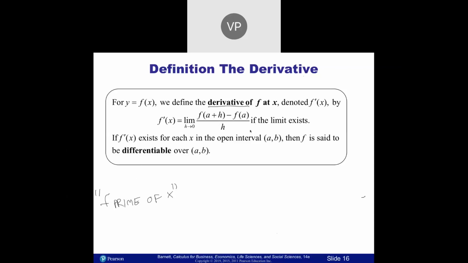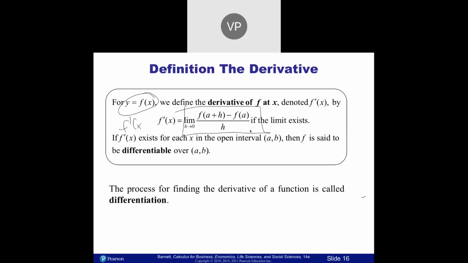So you see that little hash mark between the f and the x? That's not a quote, that's not an apostrophe. Well, it's technically an apostrophe, but it doesn't mean possession. It is the symbol for derivative when you see that little hash mark. So when you see a function and they want you to find this, you need to use that formula right there. That's what we're going to be doing.